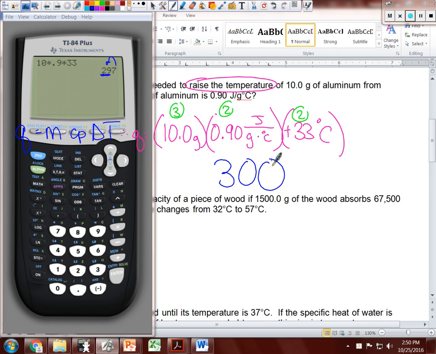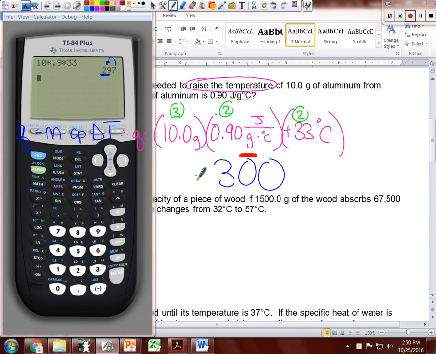Rounds up to 300. But if you write it like that, how many significant figures is that? 1. If you add a decimal point, that turns it into 3. So how do you make it 2? Anybody? You could do that. The bar. Okay, so add that bar on top. 300 and put the bar on top. This is the one that always gets everybody.